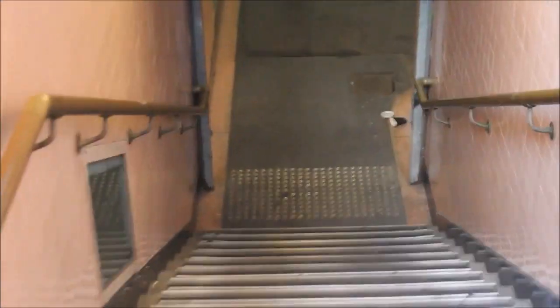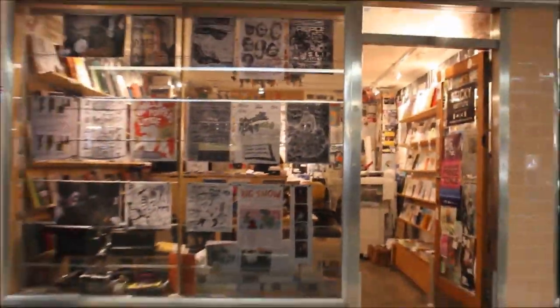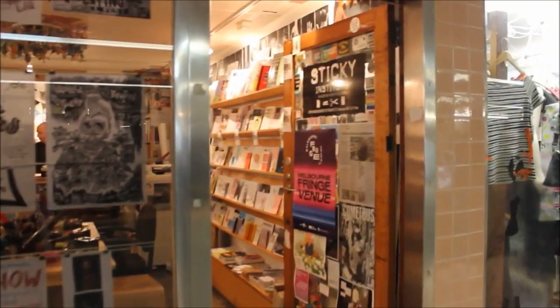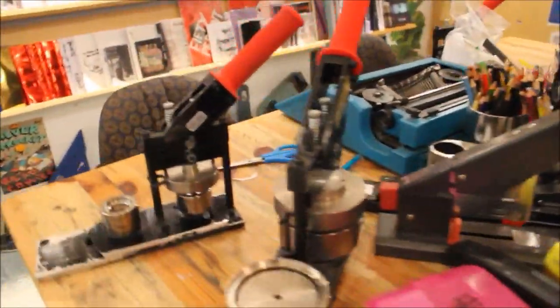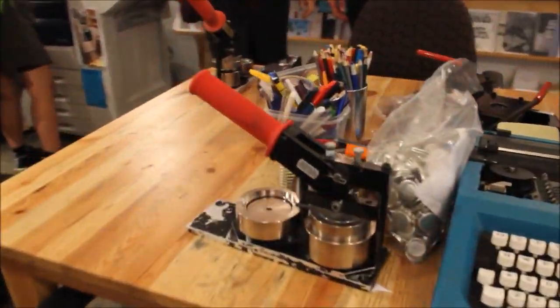Located directly on Flinders Street Station is where you'll find the magical underground place of Campbell Arcade. In the heart of Melbourne's city, this thriving cultural space brings you back to the 1950s era with a more modern 21st century vibe. Here lies Sticky Institute, the only business in Melbourne dedicated wholeheartedly to zines. It started with Simone Everson after visiting Europe in 1998 — travelling to Amsterdam, she visited a small bookstore called Boogie Woogie. Inspired by the creativity of the art, she travelled back to Melbourne and set up a zine store in 2001 with Luke Sinclair.